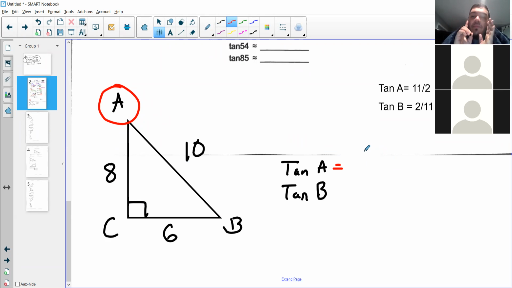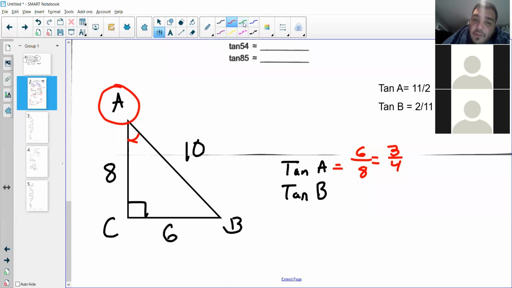No, opposite. 6, good. Opposite is very particular. That's across the room. Now, if I asked you which one was adjacent, you could technically say 2 options, but one of them's the hypotenuse. So what's the one that's not the hypotenuse that is next to A? You could think of it as connected to A. It's 8. Right. Good. So 6/8 reduces to what? It's 3/4. Good. 3/4. Thanks for the assist on that one.